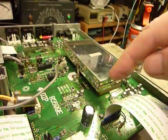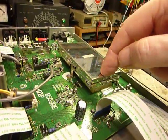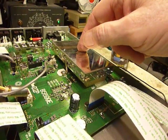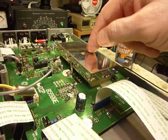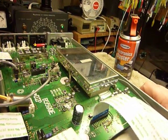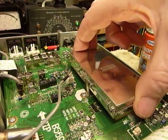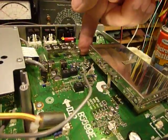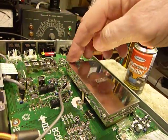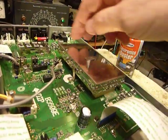This module has a connector underneath that pushes into the main board — a wider one here and a narrower one so you can't install it backwards. I believe this is the digital signal processing module for selecting different filter widths and DSP functions. I'm fairly certain that one of the pins on this end is not properly soldered to the board — the solder is cracked, possibly due to temperature, shock and vibration, or it was never soldered properly in the first place. It could be on the board side or on the connector on the module itself.